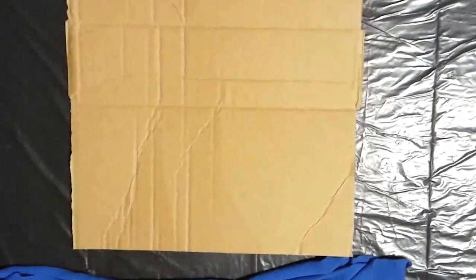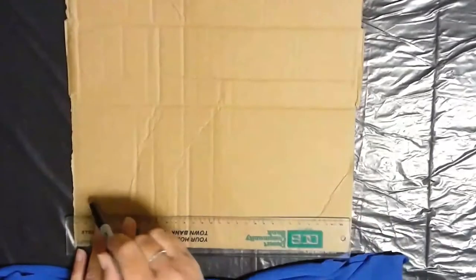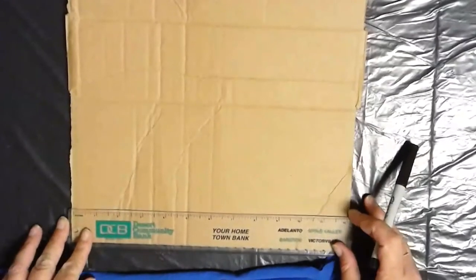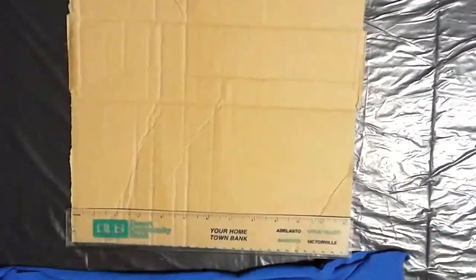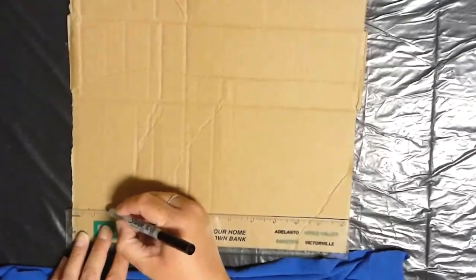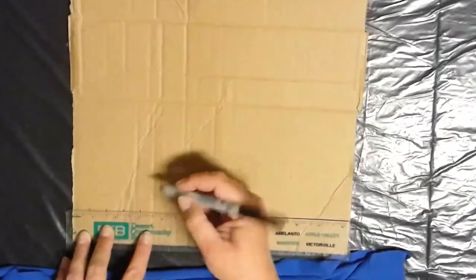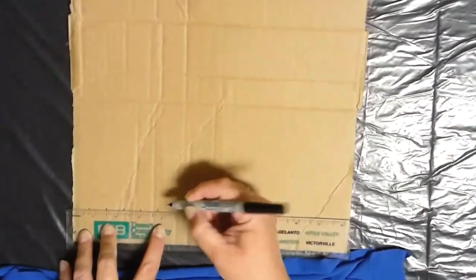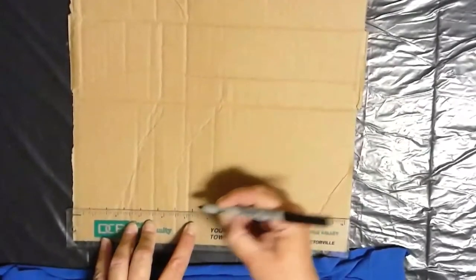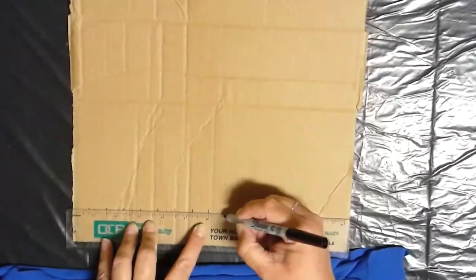And so we're going to want to mark off across the end of your cardboard here in 3/4. Let me make sure I've got it right on the inches side there. 3/4 of an inch across. So we've got 3/4 of an inch. Another, and continue until you make it all the way across the width, making sure too that you have an even number of slots.